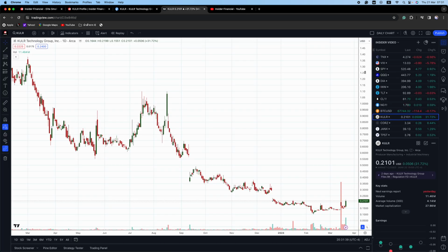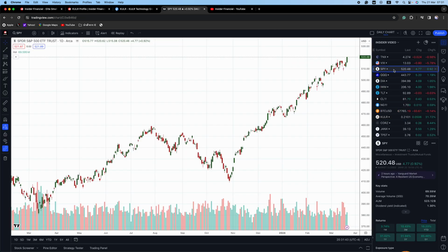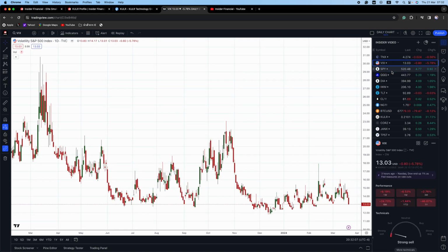Well, guys, Wall Street ended at a new record high on Wednesday after the Fed stuck to its outlook of 3 rate cuts in 2024, and Fed Chair Jay Powell reiterated that it would be appropriate to begin easing rates at some point this year. Powell's comments came at a press conference following the Fed's latest monetary policy decision. The central bank held steady on interest rate cuts as widely expected, while its updated dot plot allayed fears of fewer rate cuts this year.